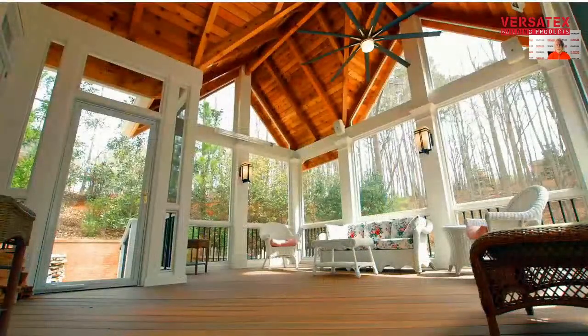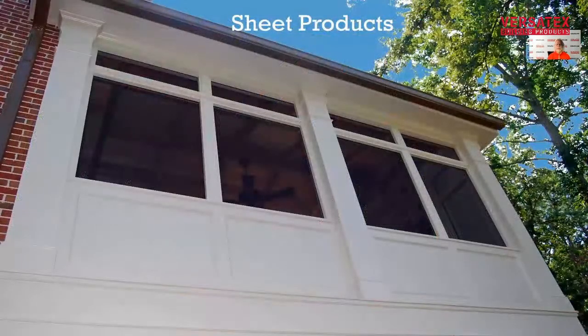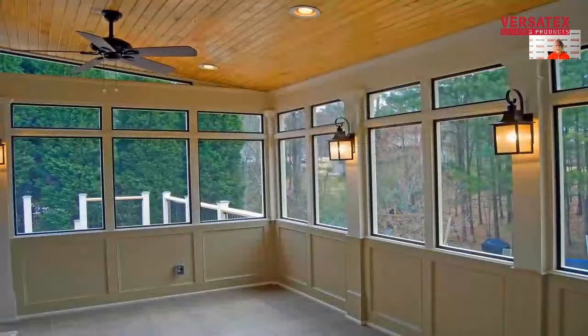And it worked fine with rustic ceilings too. It didn't really matter if it was a finished ceiling or it was more of an exposed rafter, tongue and groove. It worked great. And we used the sheet goods. We found that we could do anything that you can do on the interior, wainscoting type approach like you would do inside a house, we could do on the outside now, and we didn't have to worry about using plywood or anything that would absorb paint or peel or delaminate or give us a problem in the long run. We knew the PVC and the Versatex in particular was going to work well. So just an inside shot.